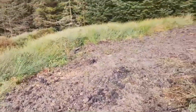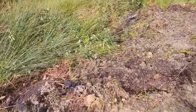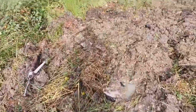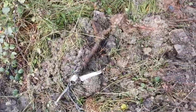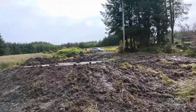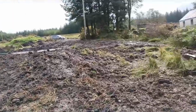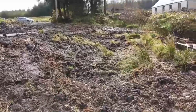Let's have a little look down here. They've filled the old septic tank in. The old septic tank was down here somewhere. They removed the lid, filled it all in. I think I'm probably standing on it now, somewhere around here. Some old junk there, I don't know what that is. Anyway, back up the field. This is it from the bottom end. All this field now will be filled in right from where you see the road. It'll be filled in flat, down and over, and there won't be any more work done down here. Hopefully that'll be self-sustaining.